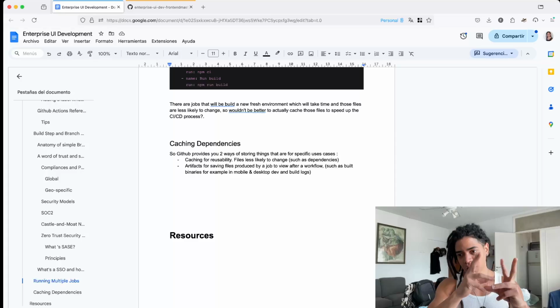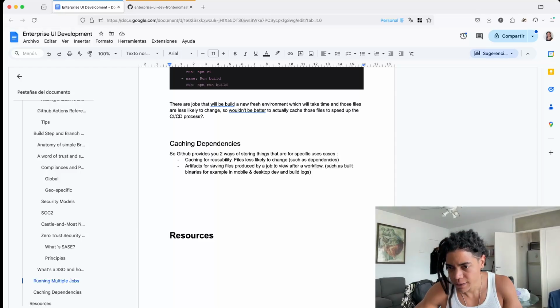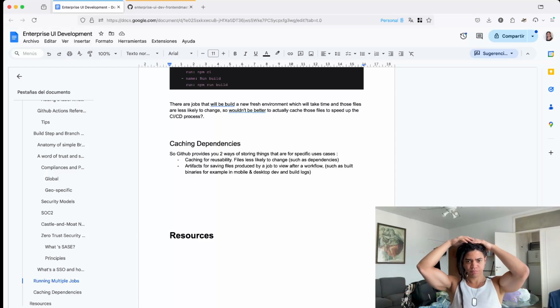There are a lot of things going on that we need to discuss. I'll just call out some of the nuances right now, which is GitHub allows you to store stuff in two ways. We're going to talk about both of them today. One is caching, and the other one is artifacts. Artifacts are things that you might want after the build process. Caching is more like, hey, multiple things are going to need this thing, so don't redo things.